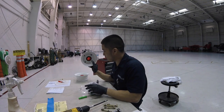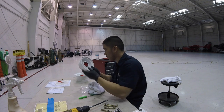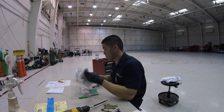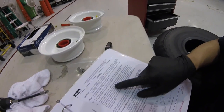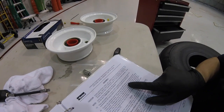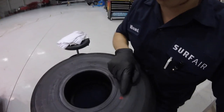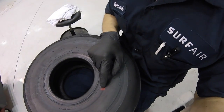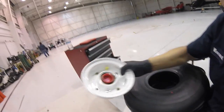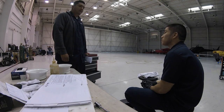These are new and they came with bearings and a retainer and a snap ring, all looped up for us, which is real nice. It says right here, please align the red balance dot on the tire with the wheel heavy point. What that means is this red dot right here on the tire, every single tire has that, line that up with the heavy point of the assembly, which it says so right here in the manual, usually is the valve stem.